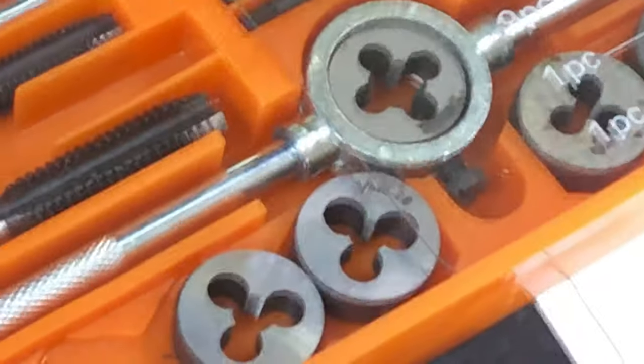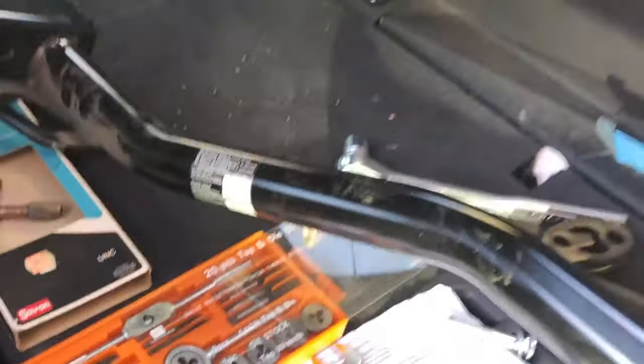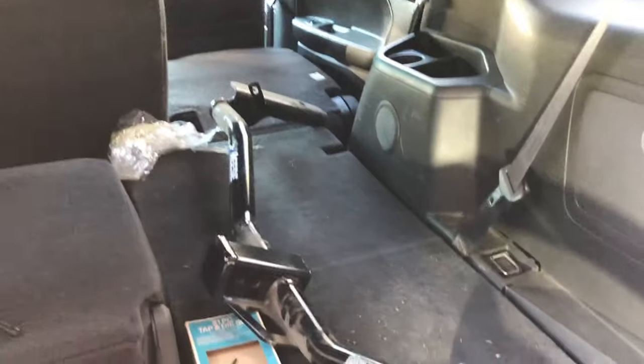All right, wish me luck. See you on the other side. Here's the back of the truck as the workbench setup, by the way. I got this space here, why not use it?